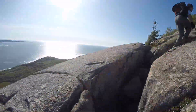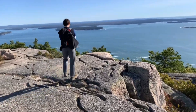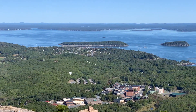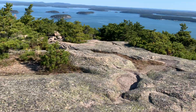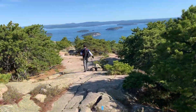Eventually you make it to the top of Champlain Mountain and you have some amazing views of the Atlantic Ocean, Bar Harbor, and all the other little islands right in that area. Once you make it to the top, it's a great point to sit and have a snack or grab a drink of water, and then head back down the mountain.